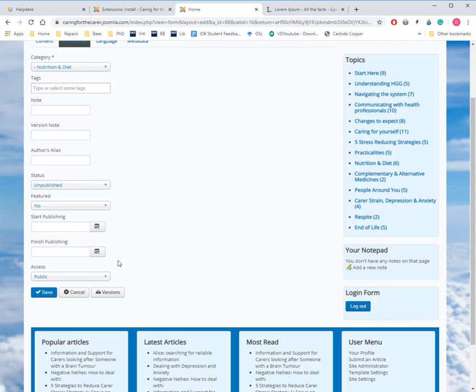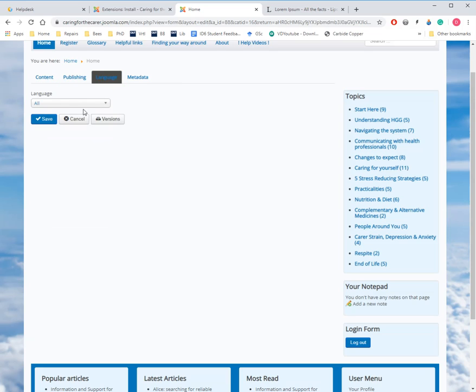That's quite useful. One of the final things that's very good to know about is this access level. Normally public will do for most articles. For people who are members of the website, which is free to do, everyone can join the website, once they have a password and a username and things, they are registered. So you can actually have articles on here that are for people who are registered to use the website. You can also set special users and super users, which is for admins. So that's access, but most of the time you'll probably want public.